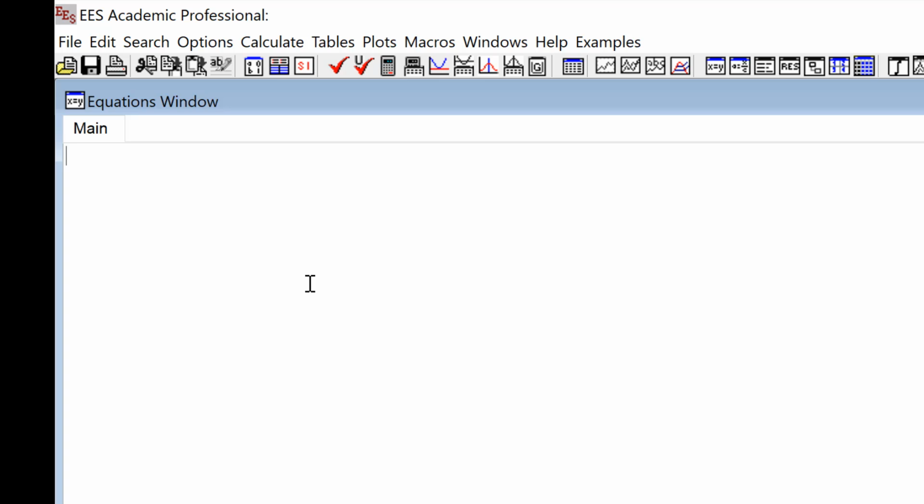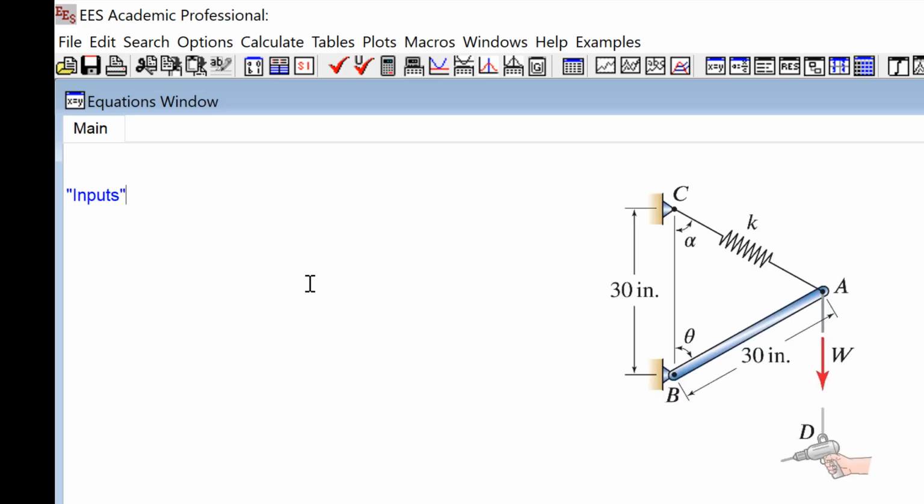And the way that I'm going to tackle this problem is I am going to start by assuming that I know a value of theta. So I'll assume a value of theta, and what that will allow me to do is first of all specify the geometry. So I'll know the positions of point A here, and then of course that lets me calculate the length of the spring, which means I can figure out the spring force, and it also lets me figure out the direction of the spring force and the direction of the force in the bar.